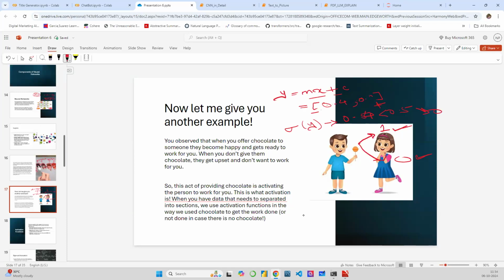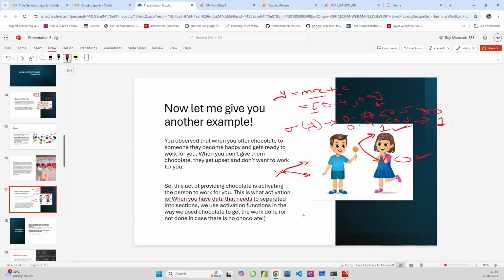And then we have something like 0.9. Then we will check if 0.9 is less than 0.5 or not. It is not, so mark it as 1. This is what the activation function is doing, classifying your output basically. And this is exactly what is getting used in logistic regression.